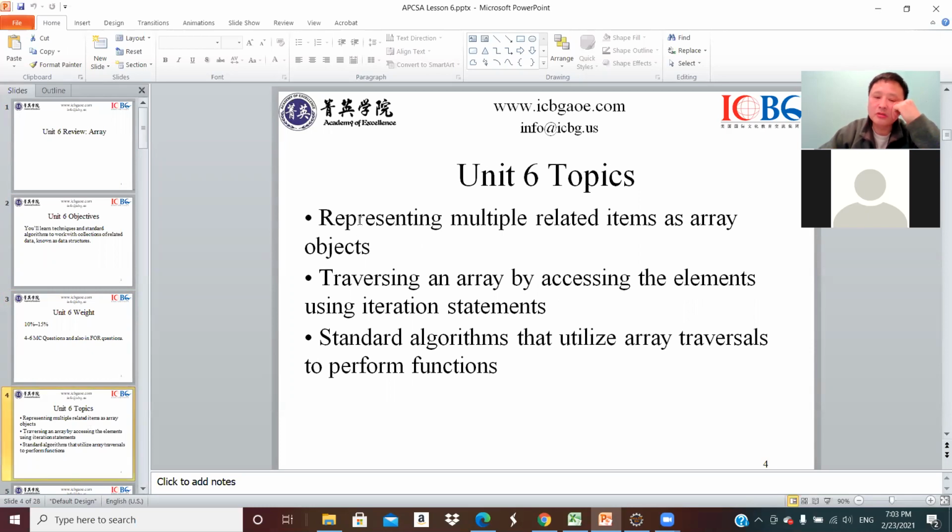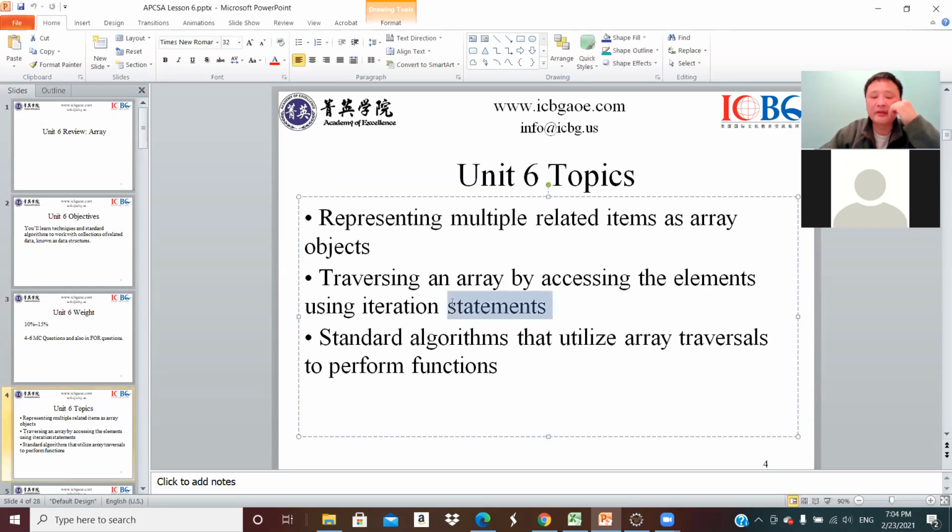It will test you on how to represent multiple related items as array objects. Okay, so that's actually the structure of the array. They will also test you on how to traverse an array by accessing the elements using iteration statements. It's looping, right?